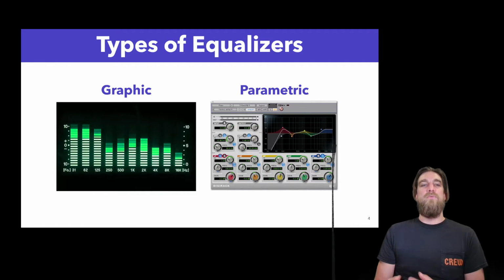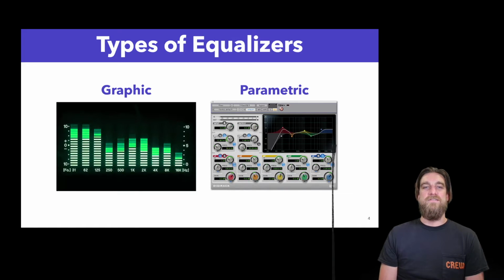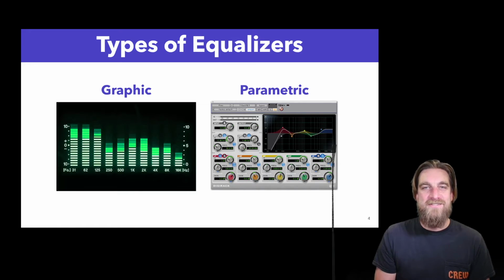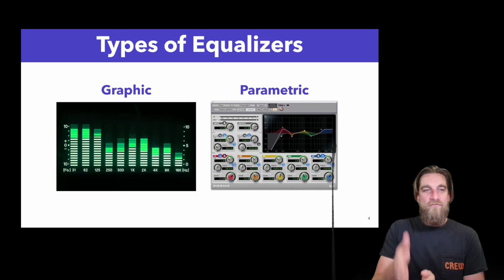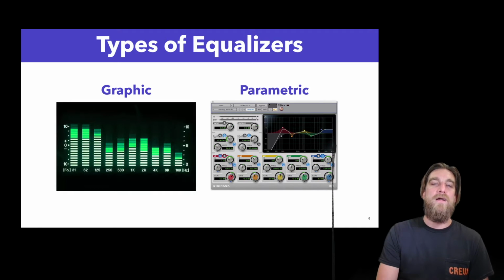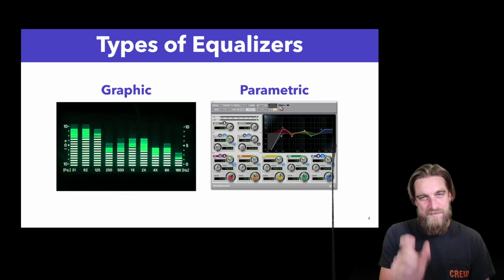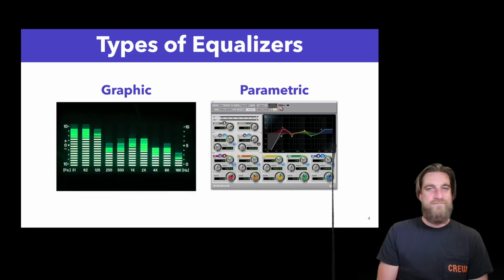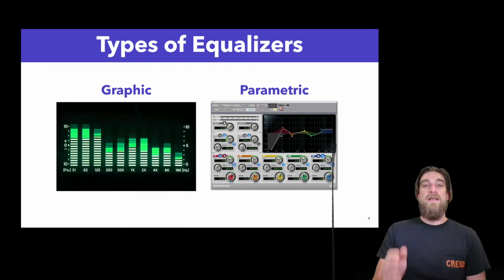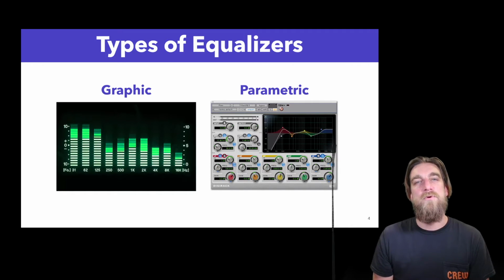you hear. The problem is those frequency bands on a graphic equalizer are predetermined. You can't decide that maybe halfway in between that frequency band you want to make a different adjustment. No, they're hardwired the way that they are. So you've got access to the 1 kilohertz range, then you want to raise or lower the slider. It's dialed in specifically to that frequency range. Can't adjust it. Whereas a parametric equalizer, which has curves, as you can see, and it's kind of what we're more used to seeing.